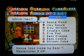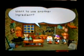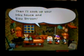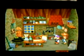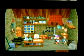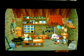Okay, now for real cookery. Here's where the recipes start getting really obscure. So let's take our inky sauce and the slow shroom. And hear this music for almost the last time. We're getting pretty close to being done with cooking forever, and that is awesome.